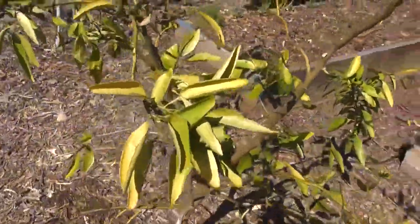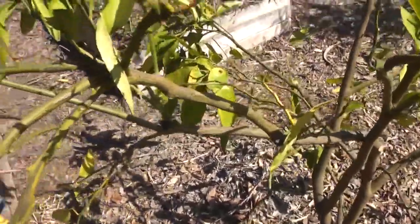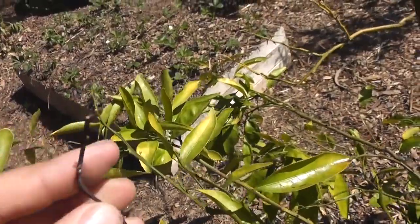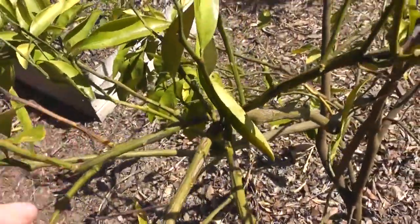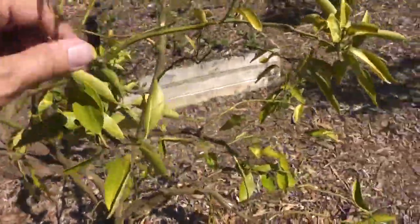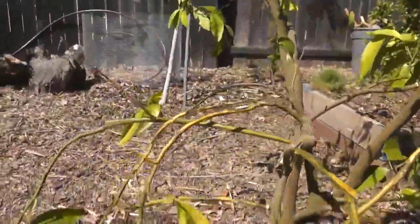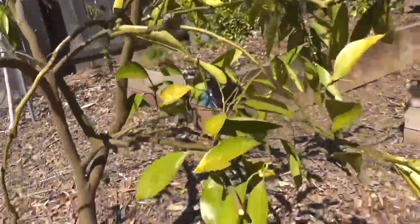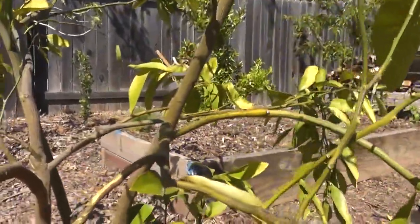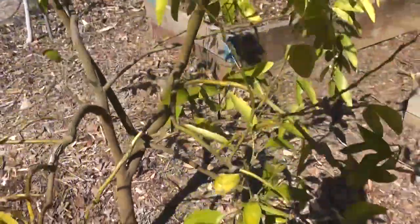This is by far the hardest-hit citrus tree that he has. You can see the branches have all died back; some of them have turned black, still kind of soft. Not sure if this is diseased or just from stress from the winter and the water content in the ground. If you know what's ailing this tree — something specific — that would be great if you can post that in the comments. But other than that, it's probably just stress from the winter and the heavy water load in the soil.